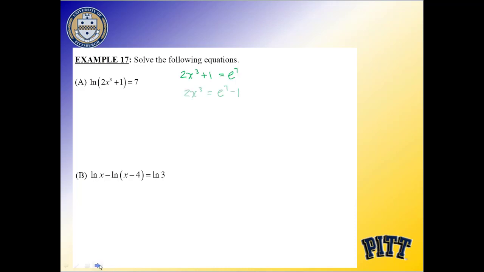So I'm going to subtract 1 from both sides. I'm going to divide both sides by 2. The thing is, when I leave it as e to the 7th, I lose the ability to put the numbers in and get a single number anymore. So I still have to show the operations. I have to make sure I'm showing the operations in the order they need to be done.